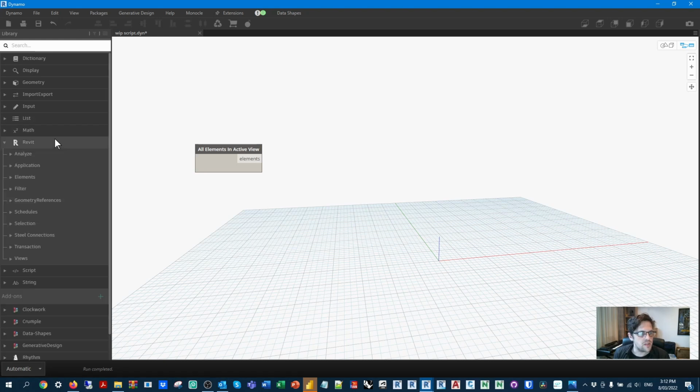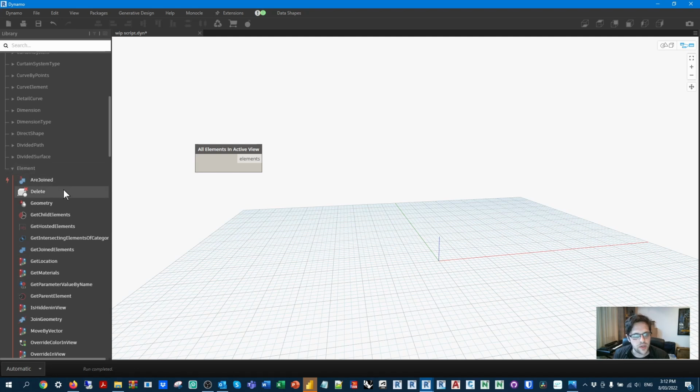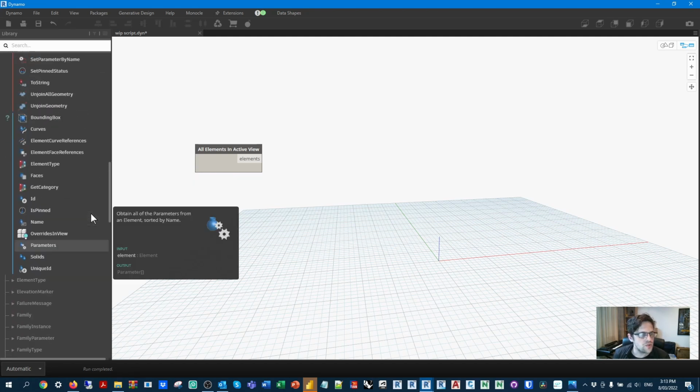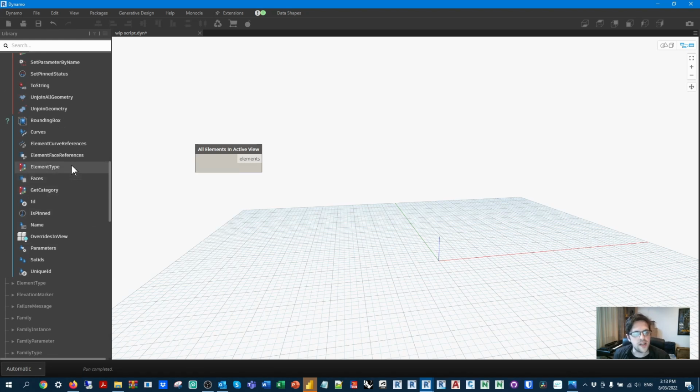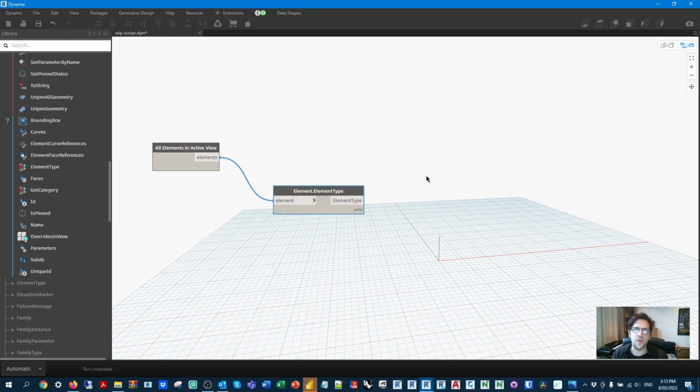From here, I'm going to be getting the element's type. Now, if you're in an earlier version than mine here in Revit 2022, you might need to use a package like Archilab or Orchid to get an element's type, or the get parameter value by name node, but I'm just going to use the element type node instead, which is in Revit 2022, which also gives me the type. So we're going to work with both of these things to access and filter using various type and instance-based parameters.